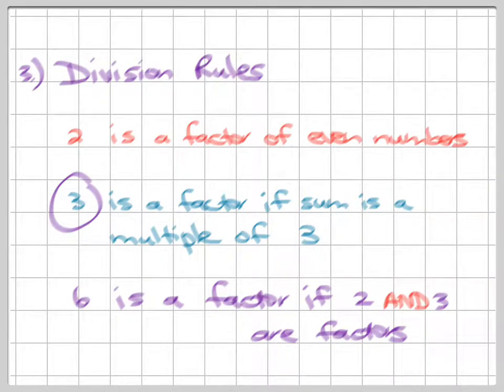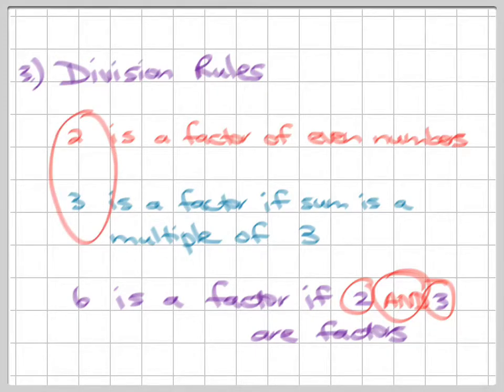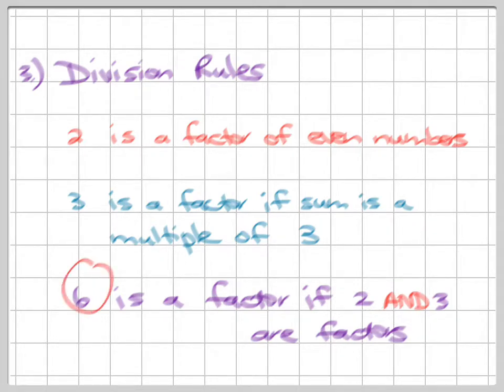So if we had a number like 2, 4, 0, we would look at it like this. 2 plus 4 is 6, plus 0 is still 6. 6 is on the 3 times table, so 3 will be a factor. You add up the digits. And if they come to an answer of something on the 3 times table, 3 will be a factor. Now, 6 will only be a factor if both 2 and 3 are factors. If 2 and 3 are both factors with these rules here, you can automatically say that 6 is a factor. Okay, and then it'll be the GCF for that particular sum.